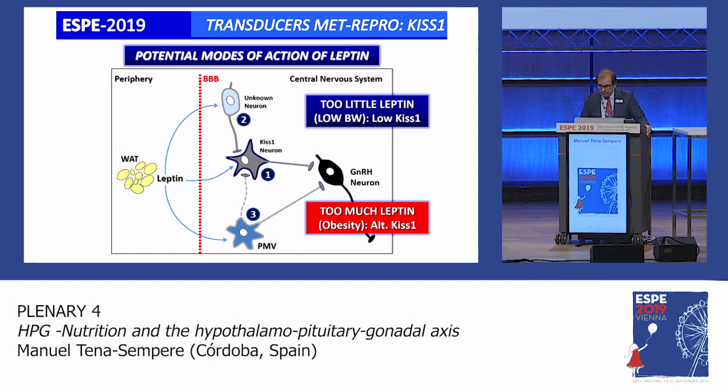In fact, there have been a lot of studies exploring how this leptin-kisspeptin interaction is taking place, and the situation nowadays is a mixture of different possibilities, including potential direct actions of leptin on KISS1 neurons that probably are not dominant, and very, very likely leptin and other metabolic signals are acting indirectly on KISS1 neurons, as indicated also in the scheme here.